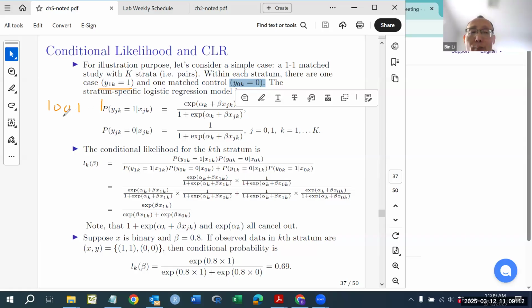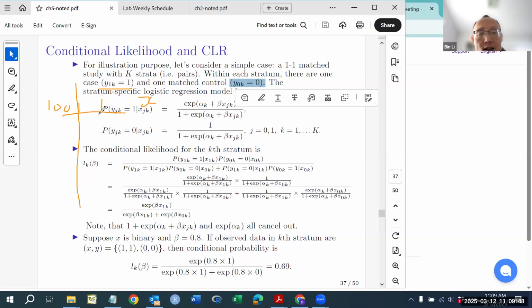So for each of the stratum, how many strata do we have? We have 100 strata. Each stratum, we have 2 subjects. One has prostate cancer, one is control with no prostate cancer. Does that make sense? So we controlled some of the conditions such as the age and so on. But we will ask them, are you a smoker or not? So the smoking status will be the X. Okay, so this is a simple setting.